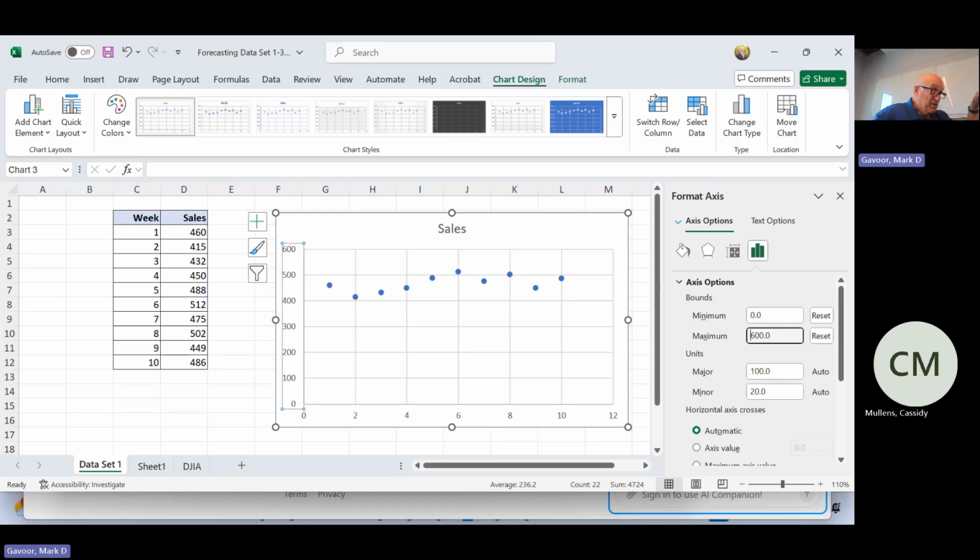The risk of that is some people assume this corner point is 0, 0. So if you make it 300, just be careful. There's art and science to it, right? Okay.